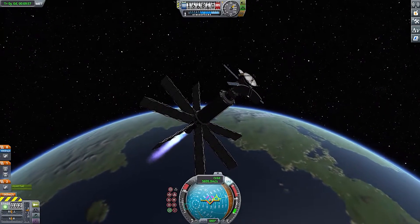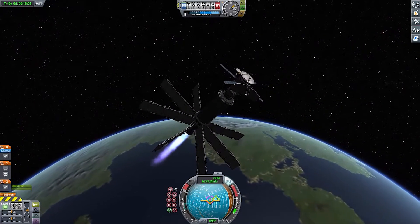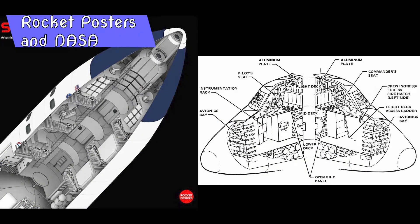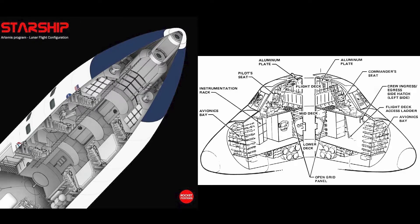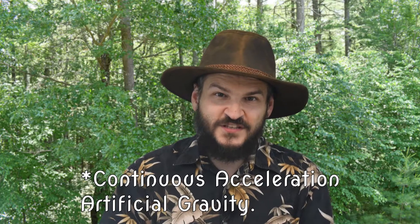Instead of having 90% of your ship's mass being propellant, you could bring that down to more like a reasonable 10% and still accelerate at 1 g for months. A ship that generated artificial gravity that way would have to be built more like SpaceX's Starship, with the decks in a top-down configuration, rather than NASA's space shuttle, where it had the decks in a horizontal configuration relative to the engines. While this might be ideal for spaceships in the future, it would be a very wasteful method for space stations that want to stay relatively stationary in orbit around something like a planet or an asteroid. For now, it's completely unproven and impractical.